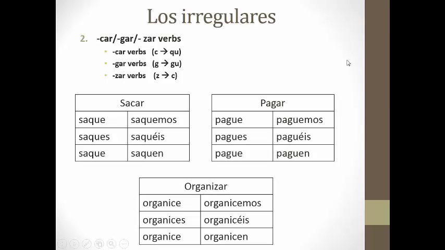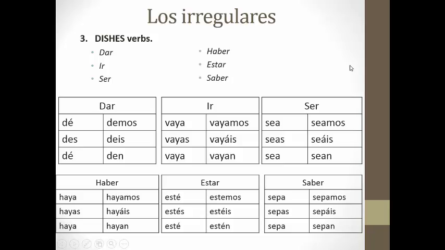Next up, we have what I call the dishes verbs. These verbs are just flat out irregular. They don't have changes because of pronunciation or a stem change or an irregular yo. You can't take saber, for example, put it in yo form, present tense, which is sé, and then drop the O. You can't do that, so you just have to memorize these verbs. Let's go through their conjugations. Please write them down on your note guide.